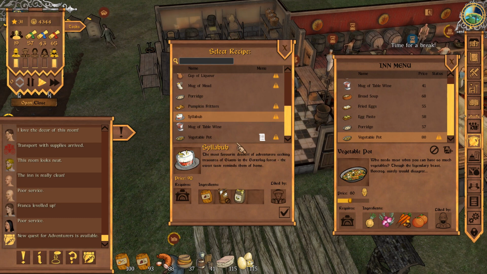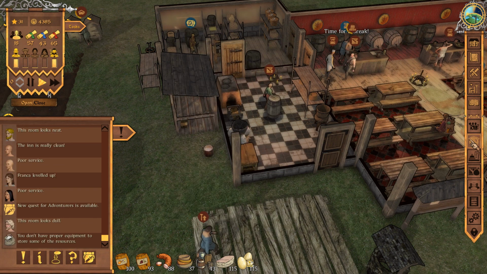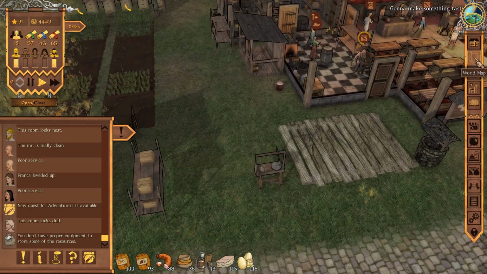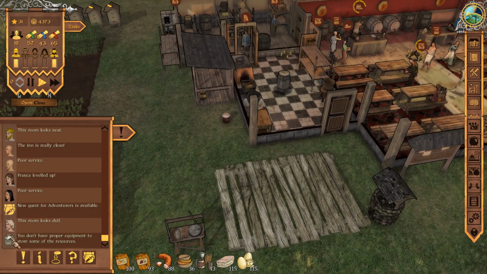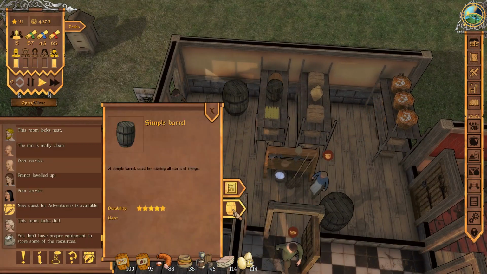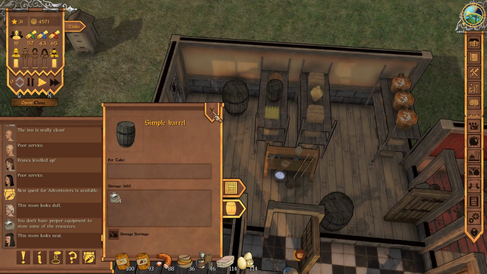Now, there's another recipe that we've got. Syllabub. We've got wine. We've got honey. All we would need is milk, and we can make syllabub. So, you don't have proper equipment to store some of the resources, don't we? What are we missing? What was it? Oh, flour? Yeah, we do. I've got a flour barrel. What's wrong with you? This is set to... Yeah, we can. Now, you see we've already got 54 flour.